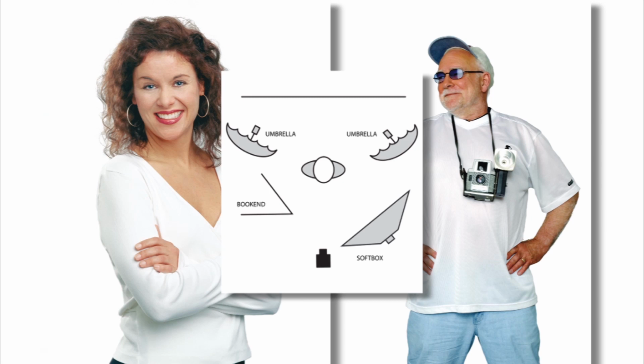These 2 images of 2 radio personalities were shot on a white seamless background lit by 2 36-inch umbrellas at 45-degree angles to the paper. Each umbrella was metered at half a stop over the main light. A large softbox at camera right. A bookend on camera left, close to the subject, filled in the shadows.